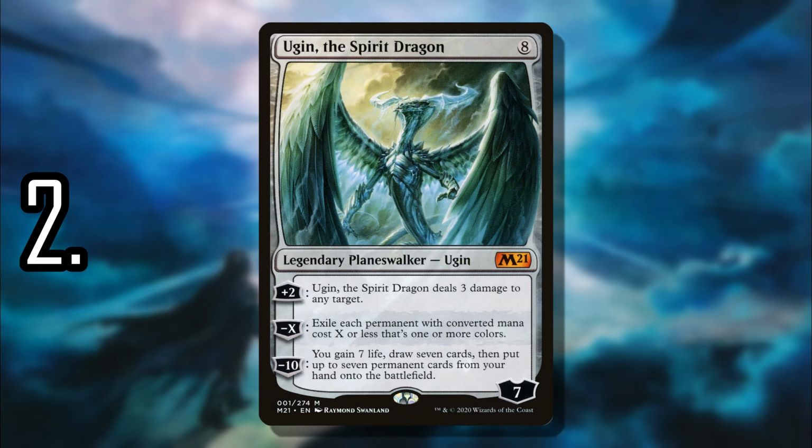And then number 2, we have Ugin the Spirit Dragon. Ugin is, in my opinion, the best planeswalker for the Commander format. All of the abilities are useful, and it's an instant problem solver. You get to deal with most colored spells of a certain mana value or lower, and if you do happen to get to that ult, well, you set yourself up pretty well in a Commander game. While Ugin is more dominant 1v1, because that second ability allows you to just board wipe, like so many other good planeswalkers, it makes it easier for you to deal with several other opponents.